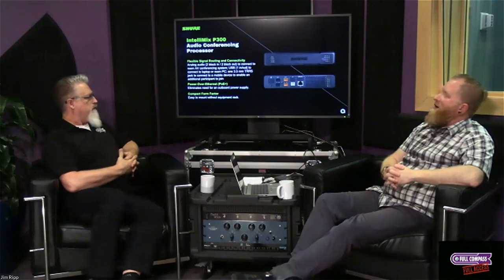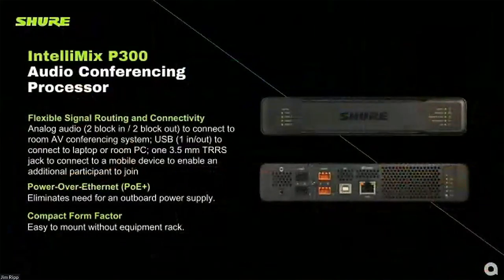And there's also some analog input and output on the back of the unit, so if you need to bring in traditional microphones or tie into a more traditional type of PA. Or a mobile device. Or a mobile device, yeah. There's also a TRRS jack, so you can plug in your phone directly there and join a call from your phone. It's kind of a unique little feature.